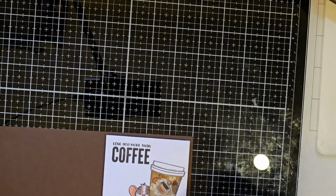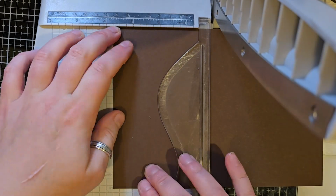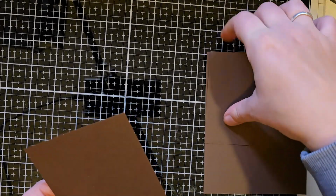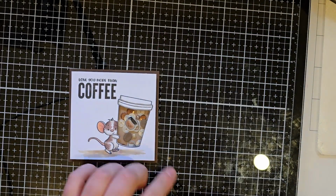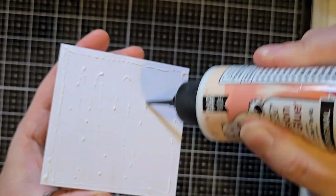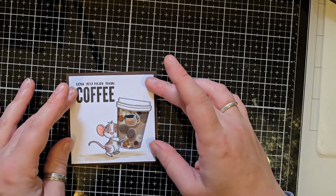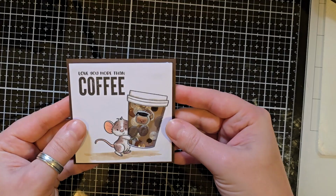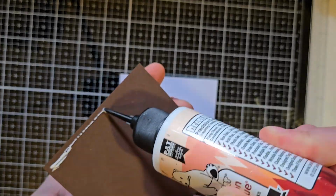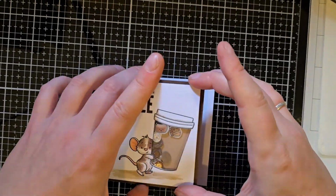Now I'm going to put away those leftover sequins. These sequins go a very long way in those packs, and I'm going to cut another layering piece, which I'm going to do at 3 3/4 inches. I'm just using a nice brown to work with the coffee, and again I'm going to be using the Veli Arts glue to just stick that down in place. Then I'm going to stick this all onto a little 4x4 card blank. And that is the card complete. A nice, quick, really cute little shaker card that anyone can do.